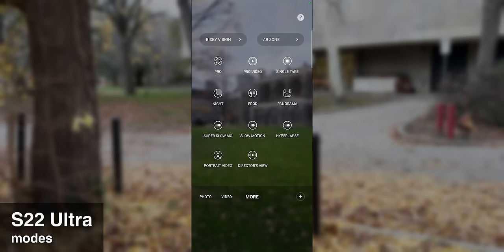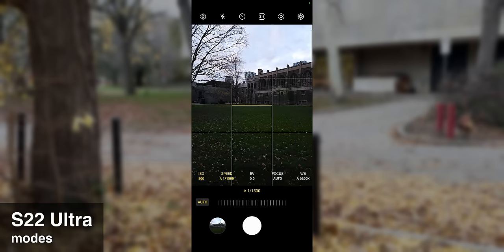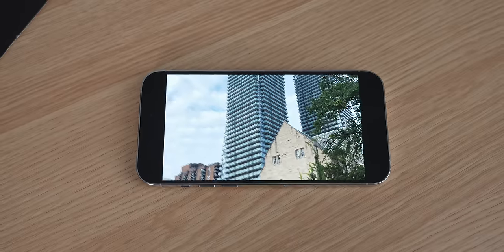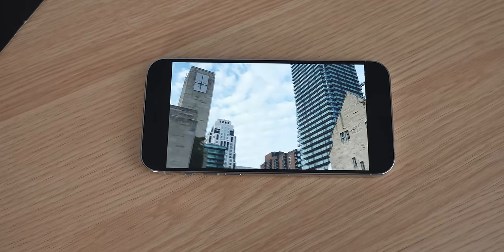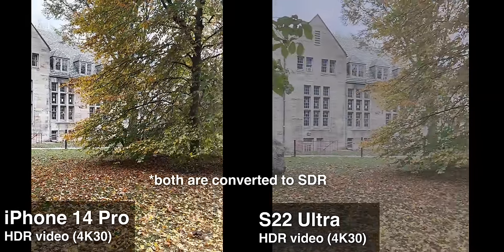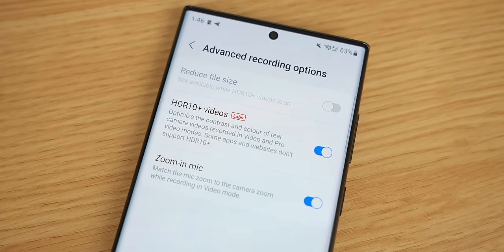The S22 Ultra does have quite a few more modes that are pretty fun, and the Pro Photo and Video mode can actually be very helpful — they let you manually control things like ISO, shutter speed, and white balance. During the concert, which is a more challenging environment, I was able to get better footage with the Pro Video mode. However, the iPhone is much, much better at HDR video — it's actually on by default. HDR videos look very bright and impressive on the iPhone itself, but do note that if you send it to other people, it may look kind of weird if they don't have an HDR display. Samsung HDR just doesn't look very good — it's way dimmer and doesn't utilize the full brightness potential provided by HDR. It apparently is still in beta mode, so maybe it can get better with updates, but right now it just seems poorly processed.